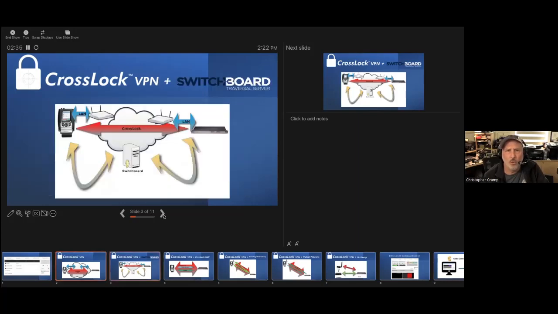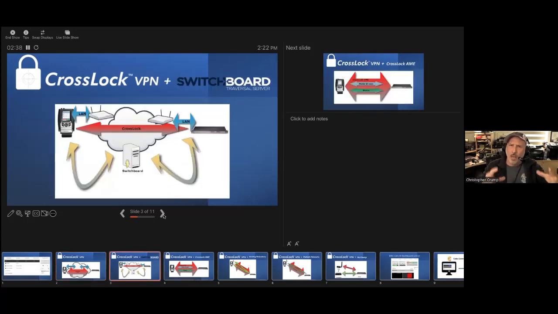So with Cross Lock, you have the reliability. With Switchboard, you have the handshake. It just makes it easier. We kind of refer to it as having an IT professional on site without having to have them on site, because it's really designed to make sure that the device can poke a hole through the NAT or the firewall as long as all the ports aren't blocked down. And once the devices see each other, Switchboard can actually make the Cross Lock connection happen automatically.